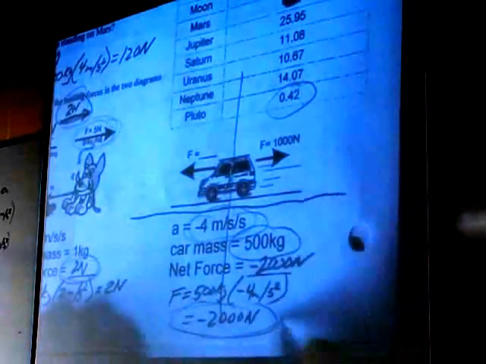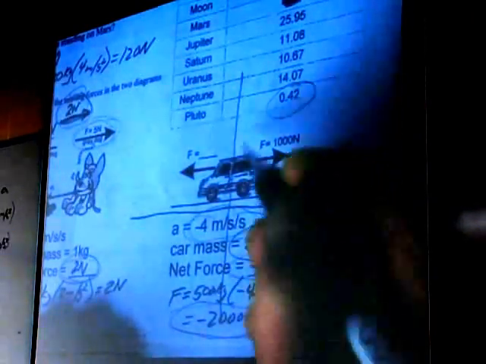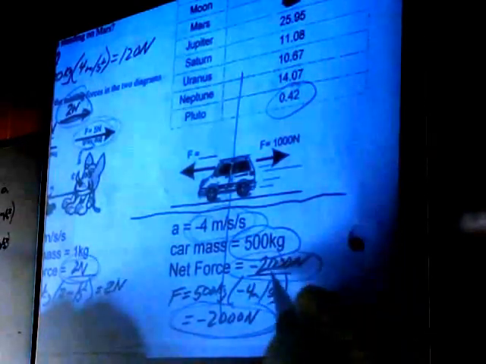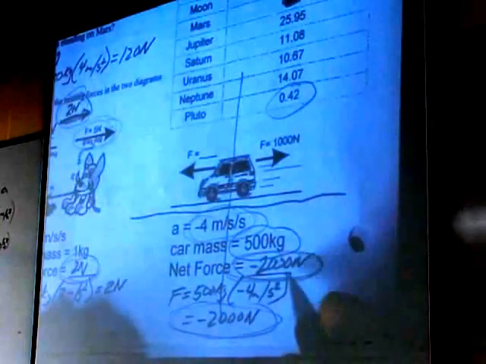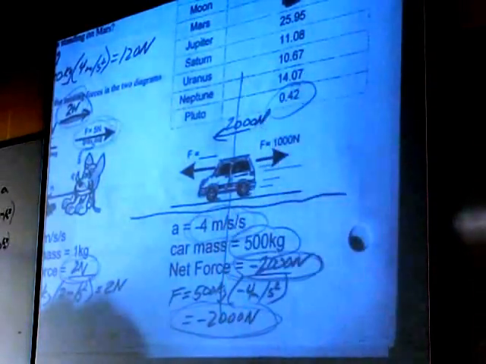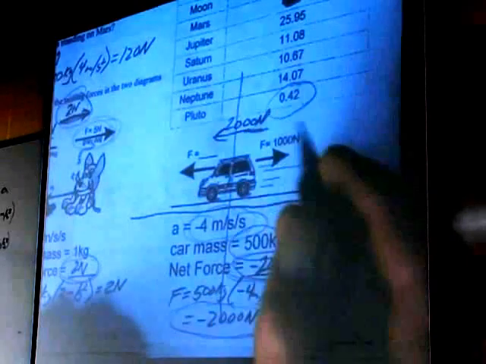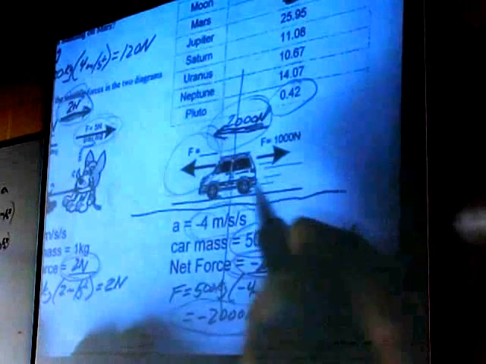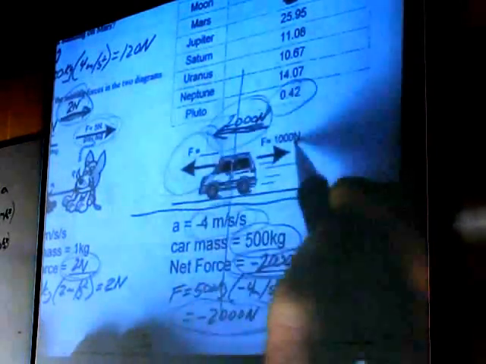So now I'm going to add that net force to the picture, and I'm going to put it in a pictorial way. I'm not going to put the negative on there. I'm just going to show what the negative means. Negative 2,000 newtons means 2,000 newtons to the left. Now you could think about this mathematically, and that's another way to do it. But I'm just going to say 2,000 newtons to the left, and use that as like my scoreboard. And the scoreboard tells me this force is winning, and it's winning by 2,000. It's 2,000 greater than that. So this has got to be 3,000 newtons.